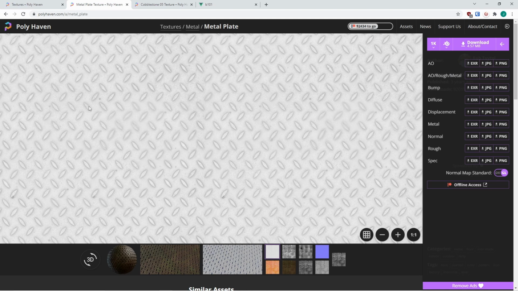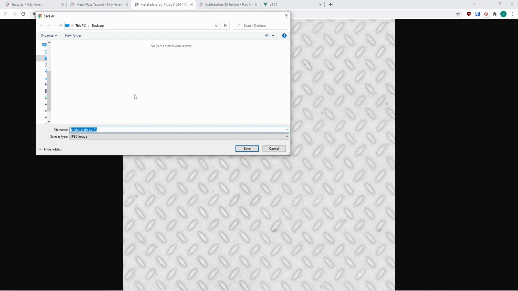So it's going to make our texture look a little bit cleaner, a little bit more realistic because it has those nice little shadows. So we need to download this, and I'm going to download the JPEG version, and I'm using a 1K resolution. Okay, this is going to open up in a separate tab. Let's just go ahead and right click on it and save image as. For the time being, I'm just going to save these on my desktop, but I don't want this long name. So what I'm going to do is just call it metal_AO.